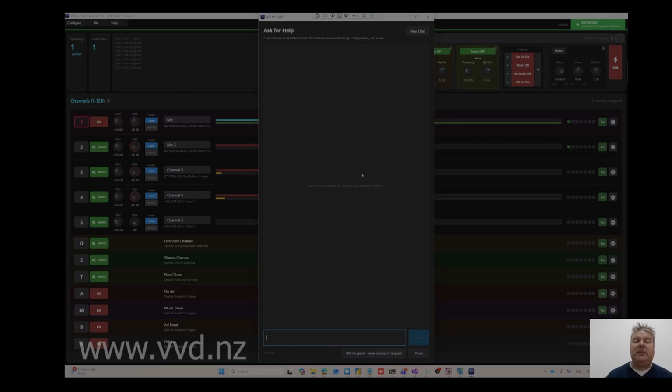Now, the reason why this is different is we've actually connected it up to the source code for VBD6. So the AI actually understands what you're talking about. When you ask a question, it can go and look at the source code and see how VBD6 actually works and then respond in a sensible way.